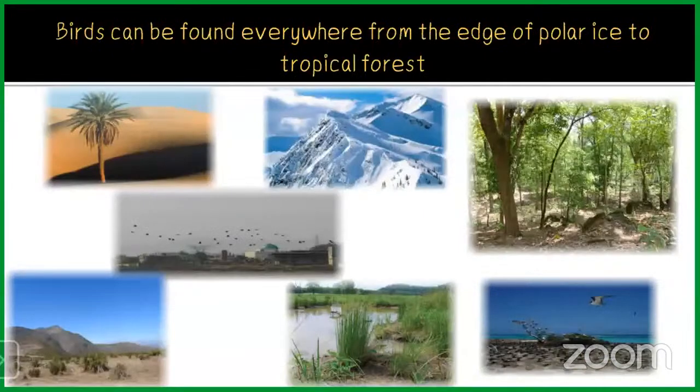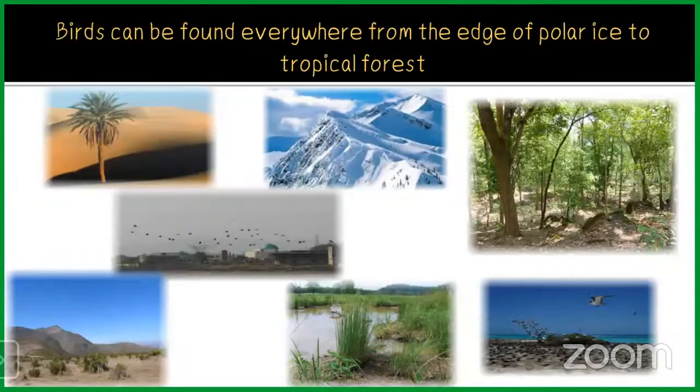And we know that they have a very advanced body design also. Along with the feathers, they have this edge of escaping into any kind of habitat when they are in trouble. Some students informed about migration, why the birds migrate. So they have this advantage of flying. That is the reason they can reach any kind of habitat, from the polar ice caps to the tropical forests, to the deserts, to the coast. You can find birds in different kinds of habitats.